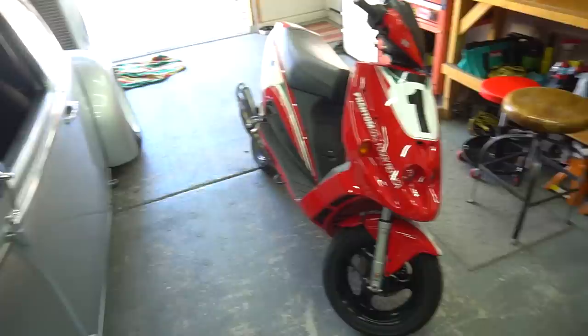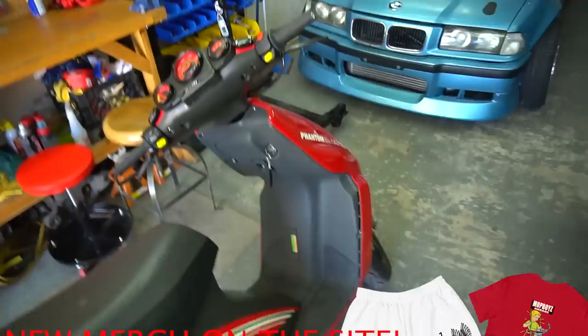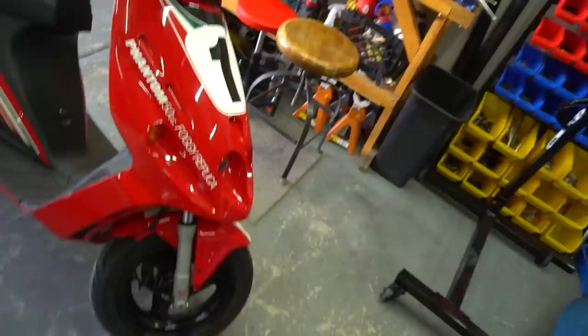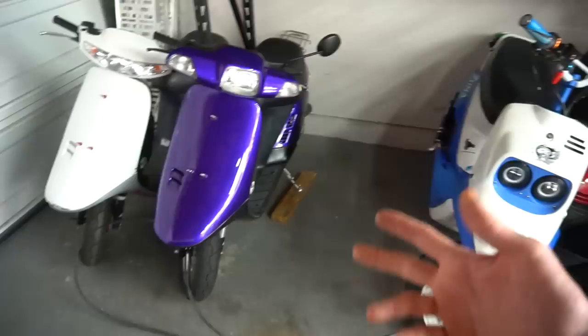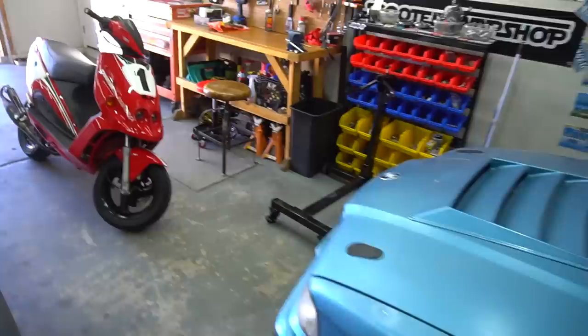Jumping right back into the F12. I love this thing — it's very fun and a lot of work has gone into it. During the tuning process, I realized I'm running out of gears on the top end and we're just revving to the moon no matter what we do. A gear upgrade is pretty common on most motors — very common on the AF16. I haven't done one on a pre-bug yet, never really felt the need to. But the AF16 definitely needed it: it went nowhere in the top end and sounded like the crank was about to explode.